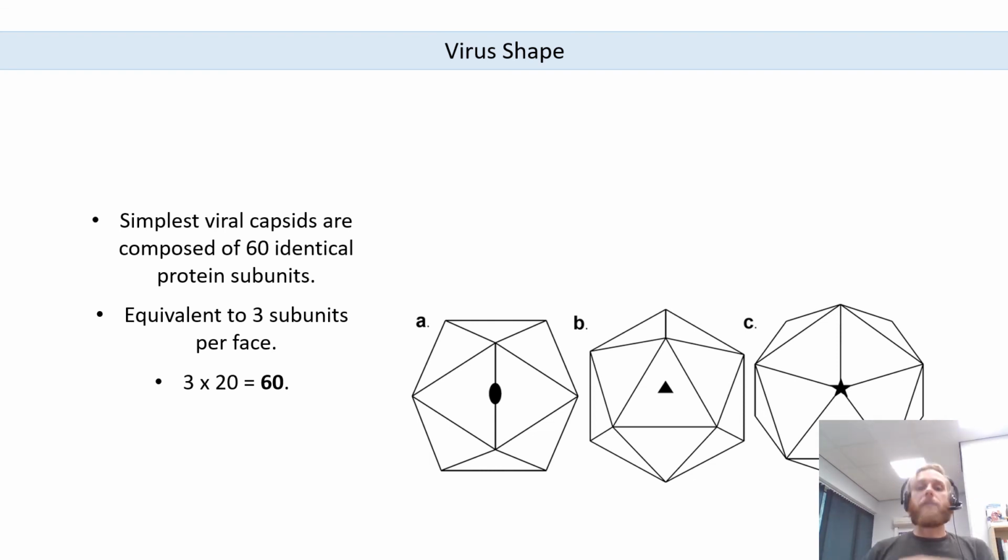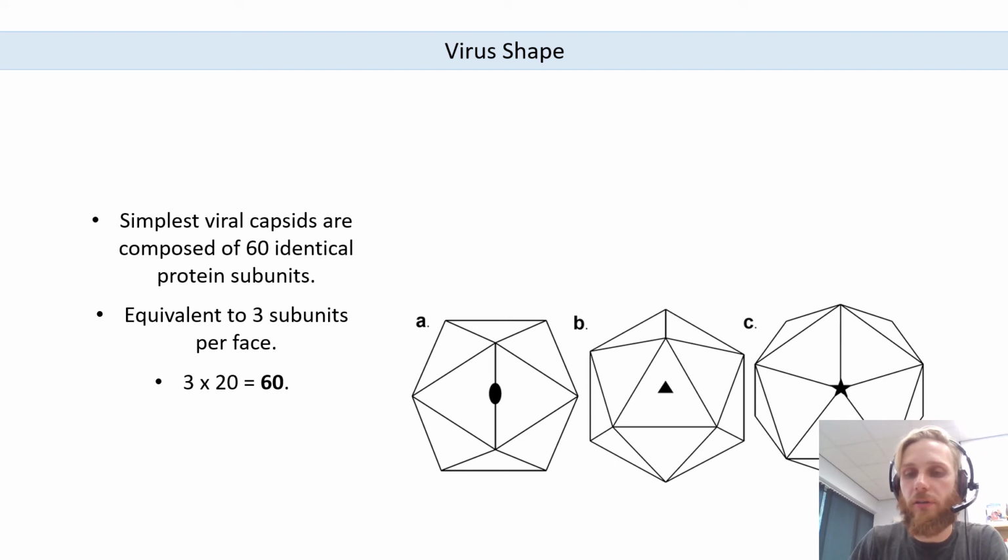Okay, so we have said viruses have evolved to have these tight, small genomes. So it's beneficial for the virus to maintain a small genome, and one way it does so is to evolve a capsid that is composed of repeating subunits. So the same protein made many times, and these repeating proteins assemble together into a capsid. Generally, the minimum you can create a capsid with is 60 subunits, and these 60 subunits are exactly the same as each other. So we have a capsid, this big complex icosahedral structure with angles and faces, all created from a single gene, because it is made of 60 copies of the same protein.